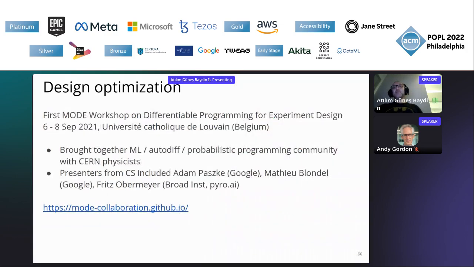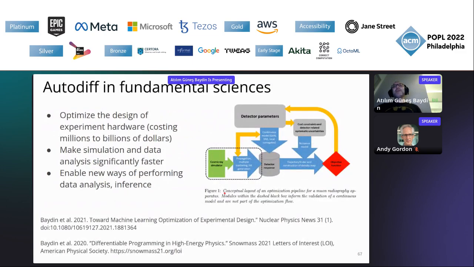We had a workshop in September where we brought together computer science people with the particle physics people. We had people from Google, such as Adam Paszke, or Fritz Obermeyer from the probabilistic programming community from Pyro. So we want to repeat this. And the idea is that you can influence the design of experimentation hardware, which could potentially have giant impacts in cost reductions and other things.